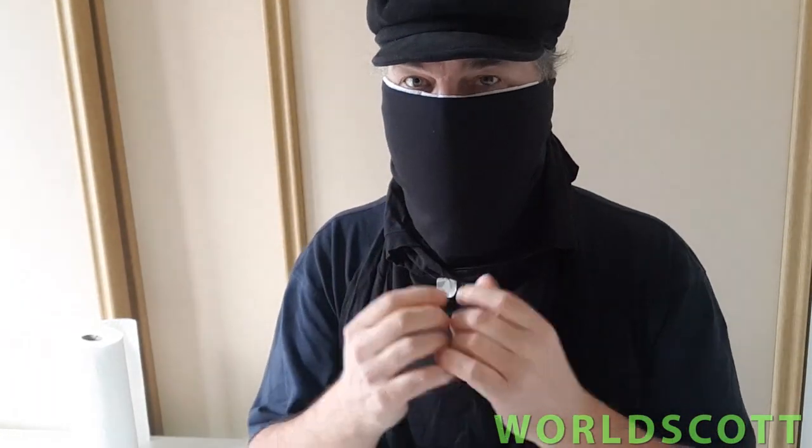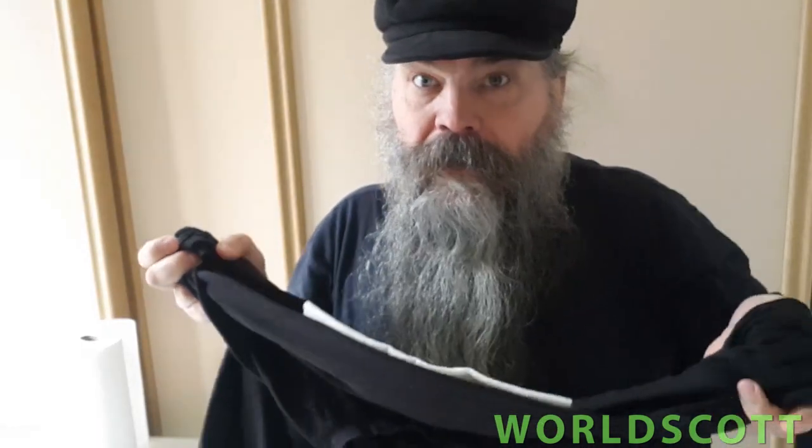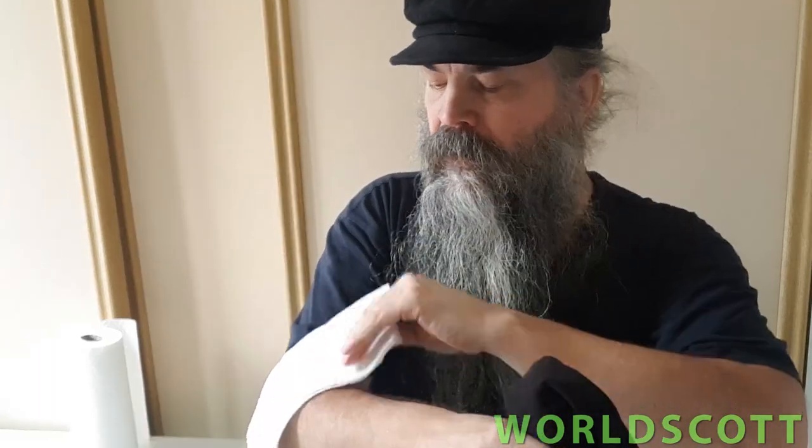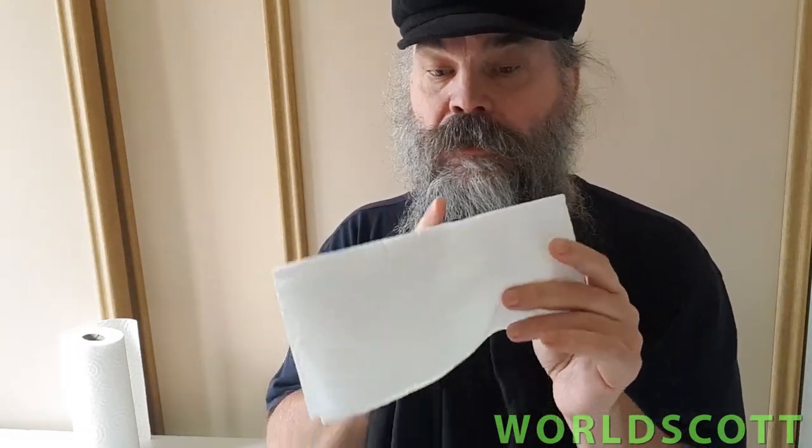But wait, there's more. Let's say you're coming back to your safe zone — your home, your work, or wherever you have isolation. You have to treat this mask a certain way. It's potentially contaminated with viral particles on the face of the mask, so you do not want to touch the face of the mask at all, or touch anywhere on your face. What you want to do is reach back, untie the mask, pull it off, and fold it in front of you. That way you'll keep the viral particles on the interior folded side. Place it directly in the trash — do not set it on a table or any surface — immediately into the trash so that you don't contaminate other surfaces in your area.